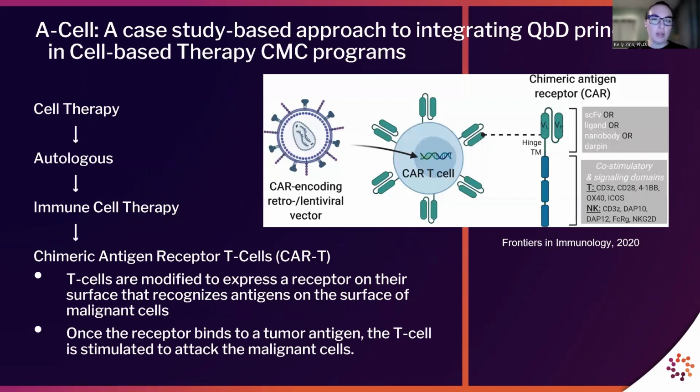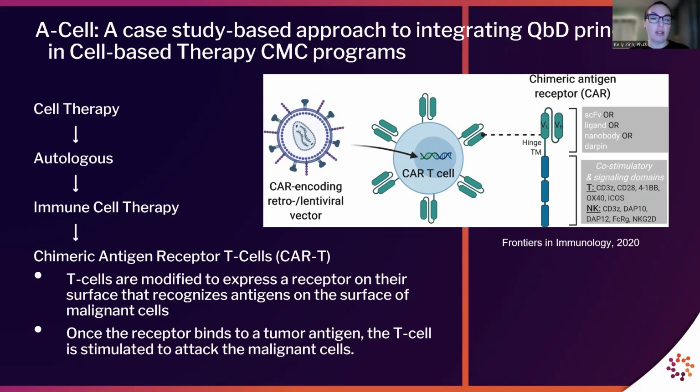So lentiviral vector drug substance is a critical component of chimeric antigen receptor drug products. And the recently published ACell document honed in its scope from within the wide topics of cell therapy, where live cells are delivered to a patient, narrowed to autologous cell therapy, where starting material is derived from the patient in order to prevent donor rejection and prevent graft versus host disease, further honing into immune cell therapy, where cellular material is composed of immune cells like T cells or natural killer cells to recognize and eliminate diseases, and finally narrowing in on CAR-T cells.